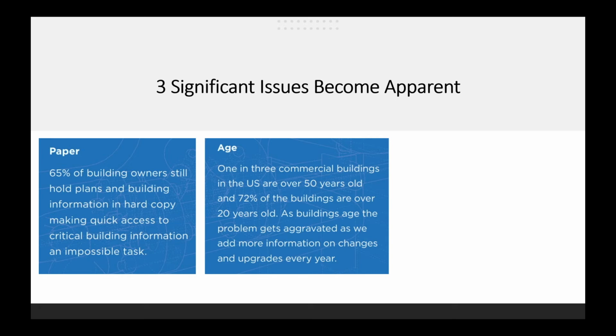The second part of that is a very interesting fact: 1 in 3 commercial buildings in the United States are over 50 years old. Think about it for a second. 1 in 3 buildings in the commercial space is over 50 years old, and 72% of those buildings are over 20 years old. And as buildings age, the problem never goes away.